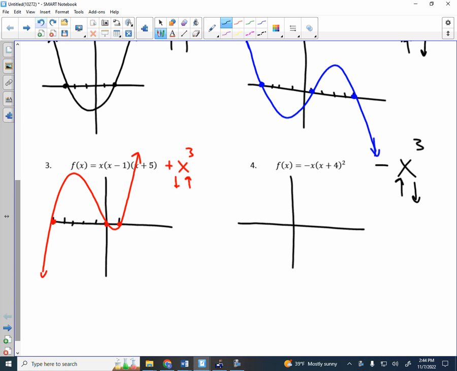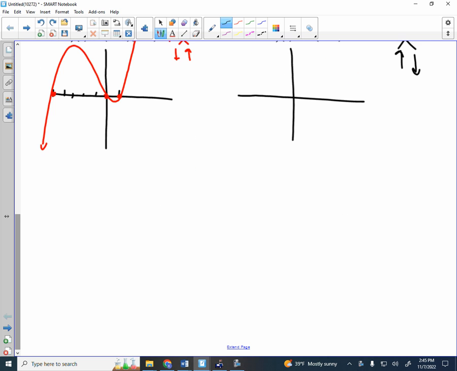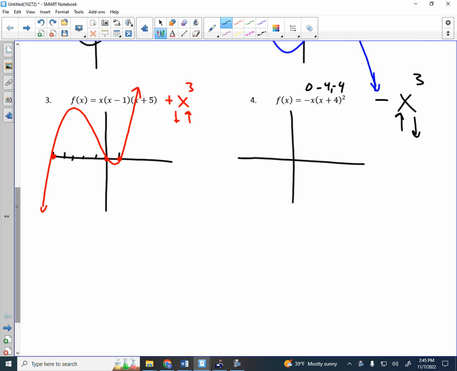So I'm going to draw this out. Yeah, it's squared. So that means I have a solution of -4 and -4. That's a double root. What's the other solution? 0. That x out in front makes 0 for us, okay? The negative sign makes it go down. Because it's cubed, it's odd. It starts and ends in opposite directions.